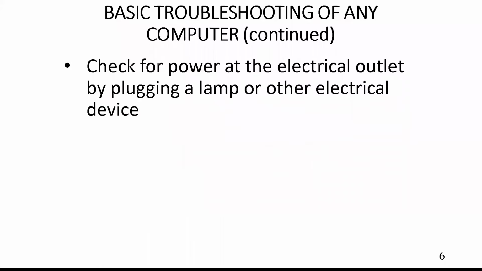Check for power at the electrical outlet by plugging in a lamp or other electrical device. Okay, I don't recommend plugging in a steam iron, or anything that generates a lot of heat. But if you check with a low wattage lamp, or if you have an electrical tester, or even a surge strip with a little light on it, you can tell whether or not there's power coming out of the electrical outlet, and that's important for the longevity of any computer.